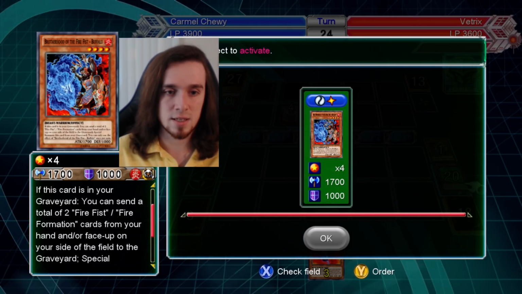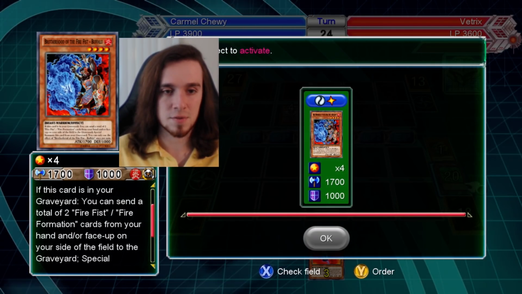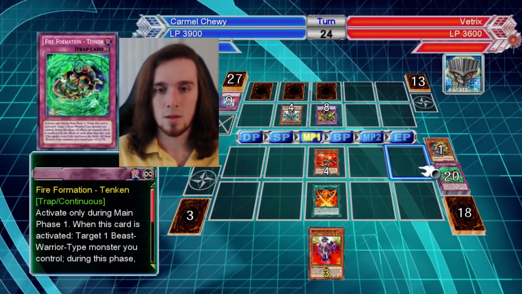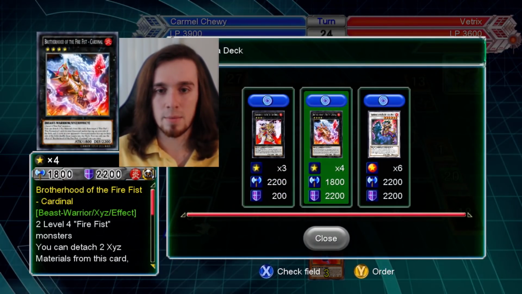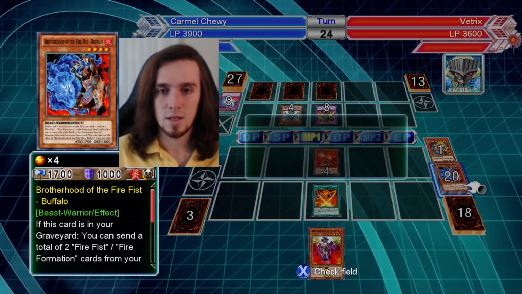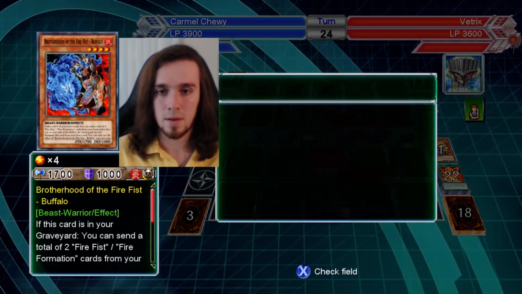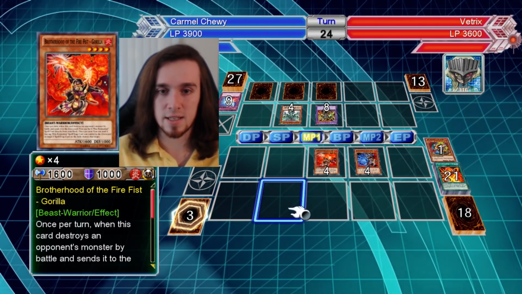What is this? You can send two Fire Fist or Fire Formation cards from your hand or face-up on the field to the graveyard to special summon this card. So it would be both of these to special summon him. And that would let me summon... Okay, that's worth it. I can get that guy out. I have to believe that this will work, because then I can shuffle both of these guys into the deck.